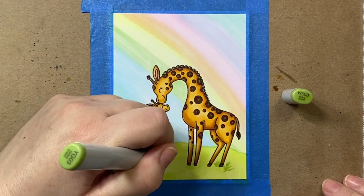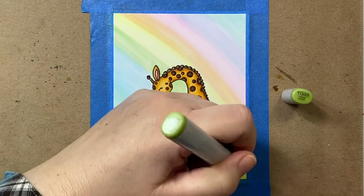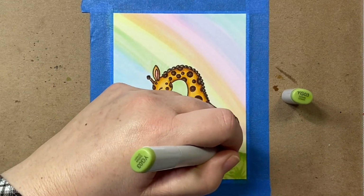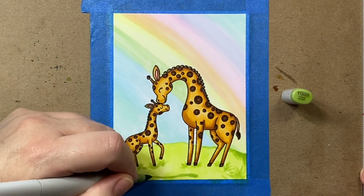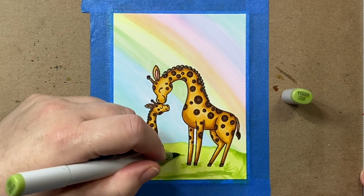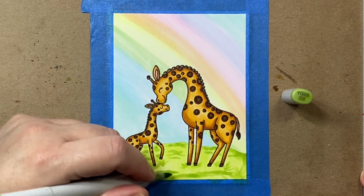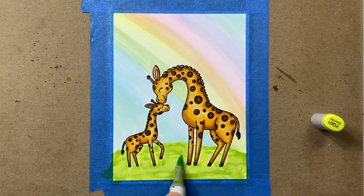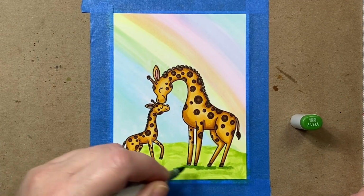Now we're going to work on the foreground of the scene. So at first I thought maybe we'll put some grass around their feet. And then I kind of wasn't having that so much. So then I just started adding in different little shapes, trying to make it look like there's little indentations in the ground. And then I didn't like that. So now I'm just going to blend everything together.